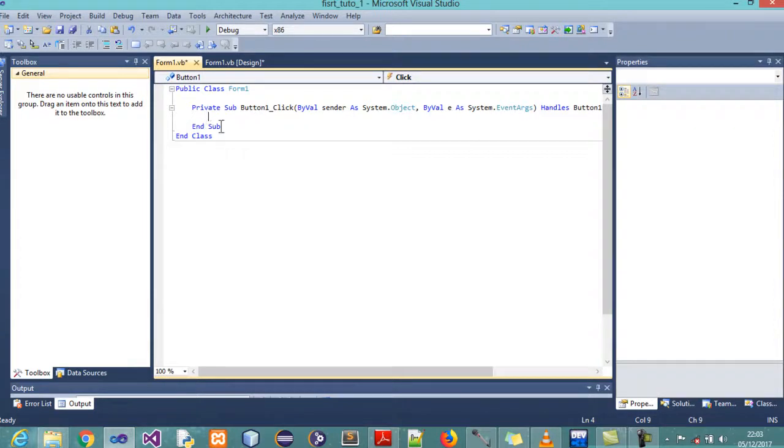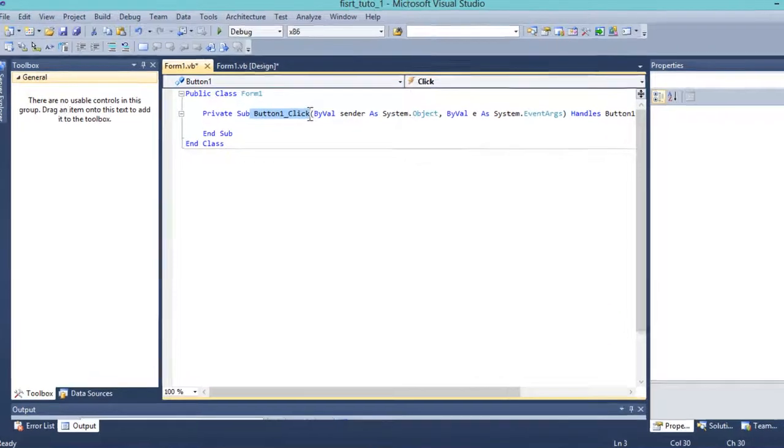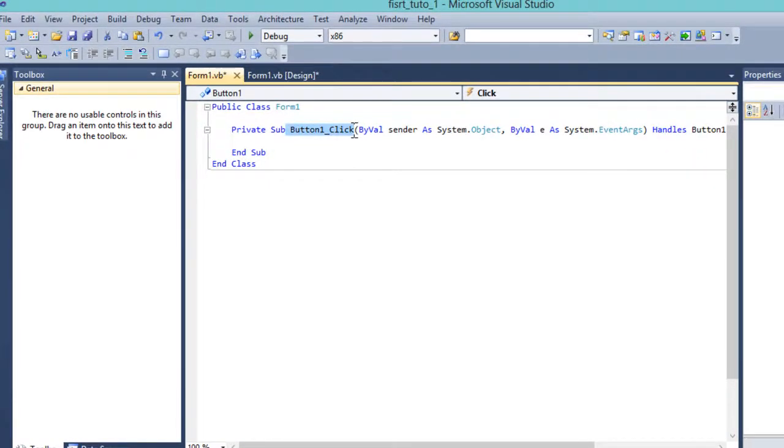Now this is where the codes will be going. At the moment, don't forget the button name. The button name, I don't mean the button text, I mean the name. The name is called button1_close_click. And if you come to this side, we have button1.click. Now this is the name of our button at the moment.